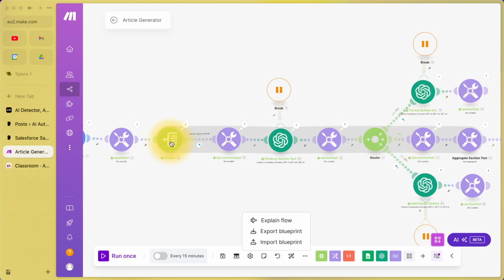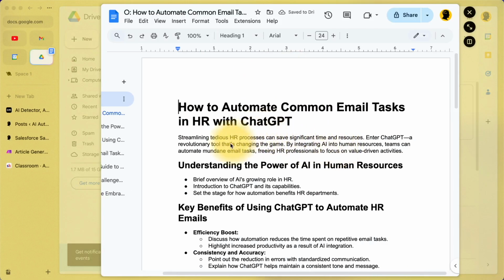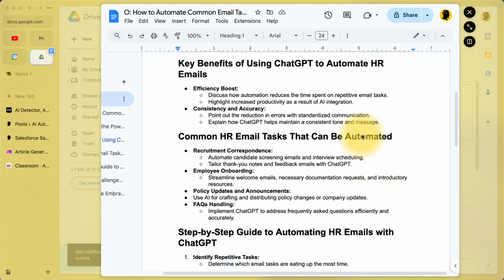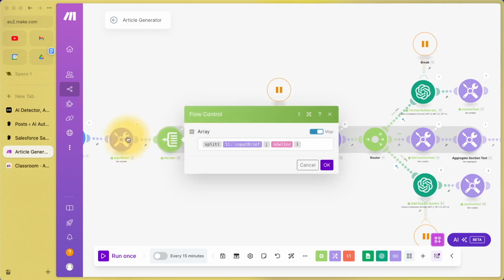And it starts with an iterator module, which is going to iterate through each part of the brief. So if I open up the outline and you try to imagine, we want to run through this one step at a time. So I want you to do this section. Now I want you to do this section. Now I want you to do this section, and so on. And that's what this is doing. So this is taking the response from ChatGPT, that outline, and it's splitting it up into each section. So every time there's a new line, it's dividing it up.